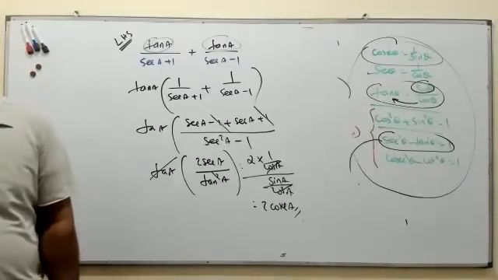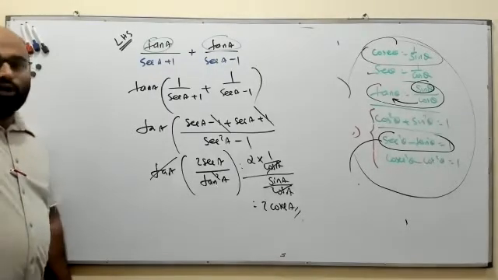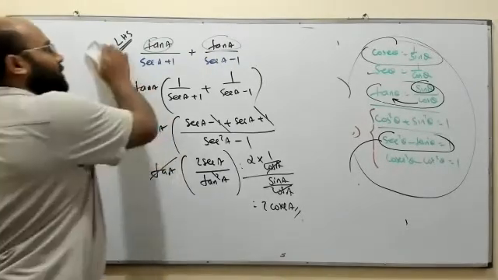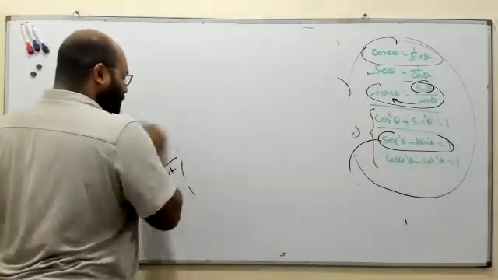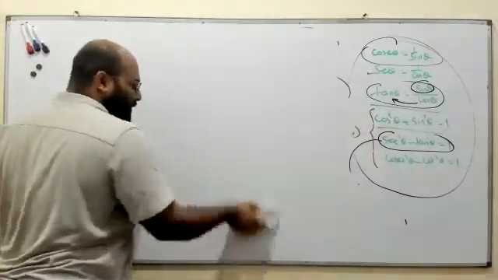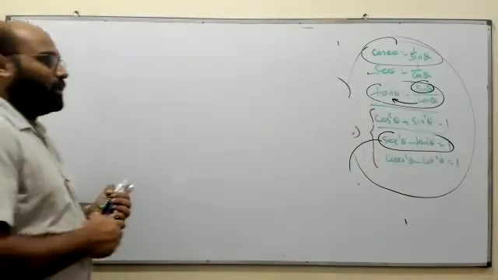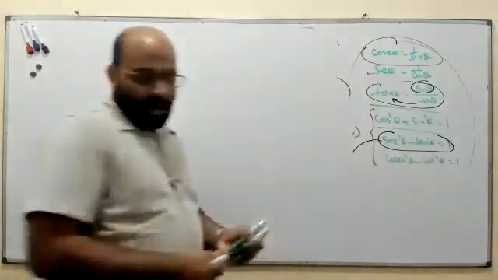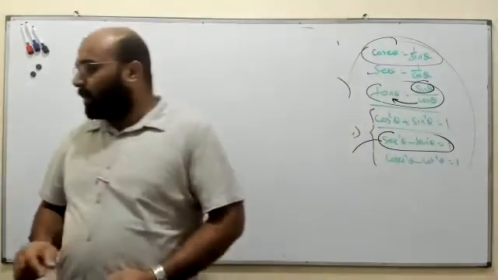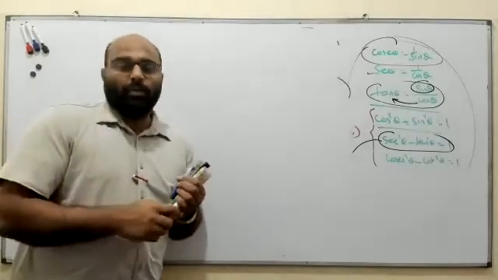Next, you should know what is a cube plus b cube. Grade 9 result. What is a cube minus b cube? Just write this before this question. All the results, no need to write anywhere, just write towards this question only. I'm not asking a plus b whole cube or a minus b whole cube. I'm asking a cube minus b cube and a cube plus b cube.